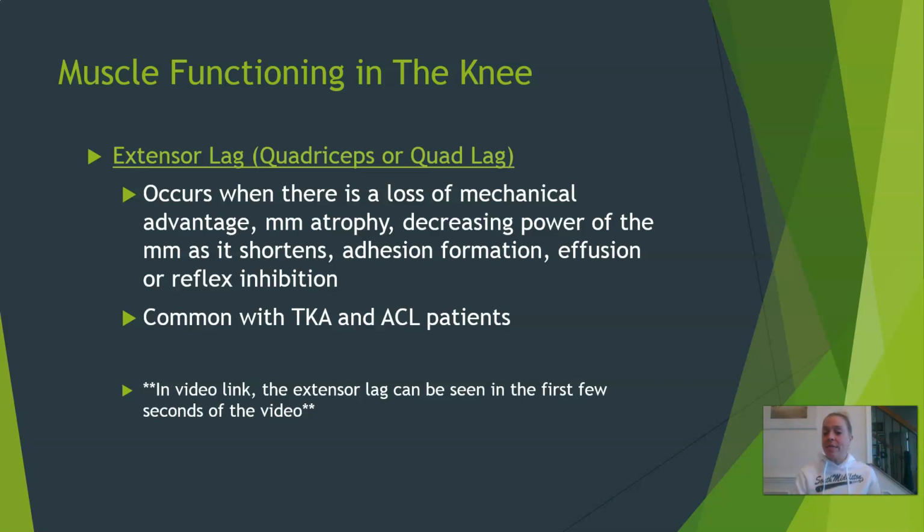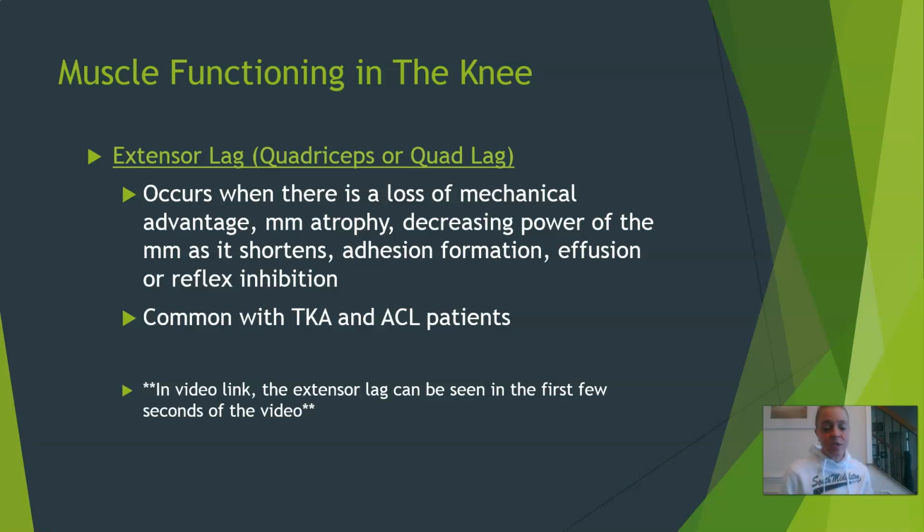You could have them do basically a quad manual muscle test. So they would short sit on the end of the table. You would ask them to fully extend their knee. They would probably be lacking those last couple of degrees of extension. So what you could do is passively lift them the rest of the way up into extension. If you can passively move them into extension, it's not because their knee's stuck in flexion. It's not like they have a knee flexion contracture. It's because they have weakness of the quads.